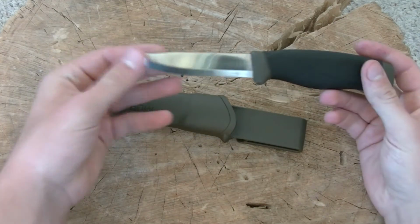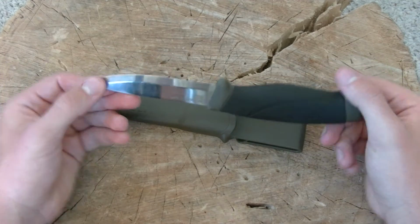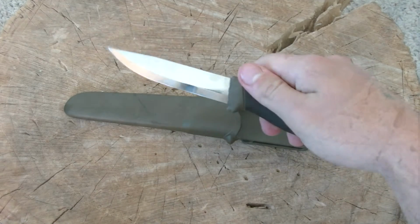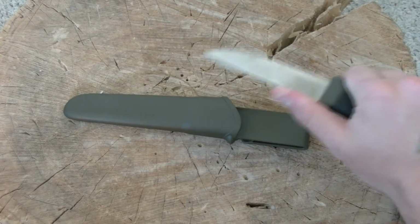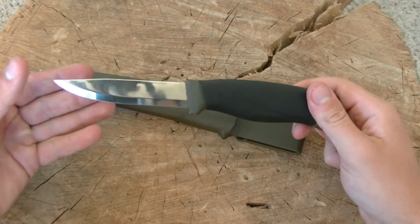As you guys can see, the satin polish on this blade is very reflective, somewhat my own doing because I cut a couple of limes with this carbon steel blade, posted a photo or a video on Instagram showing the corrosion that happened overnight. Lime juice was pretty rough on this thing. Went ahead and buffed it out with my Dremel, the buffing wheel attachment, and now this blade is shining pretty much like new. I'm pretty hard up for negative things to say about this blade.